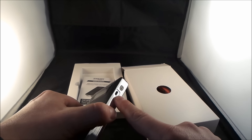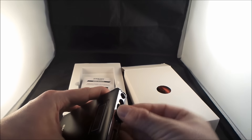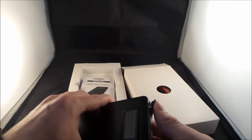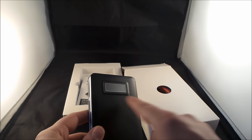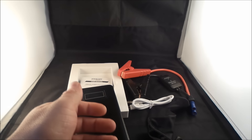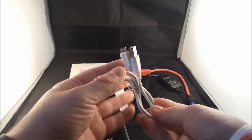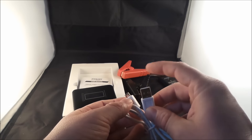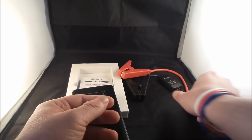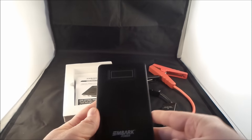On the very top where the USB is — that's where you charge this unit. That's also where you plug in any of your mobile devices, tablets, cell phones, and everything else. And then this right here looks like a little cover — that's where you plug in to jumpstart your vehicle. One thing I noticed is if you leave it sitting alone inactive, it'll actually turn off by itself, which is a pretty cool safety feature. Inside the box we have a carrying case to put everything inside. It also comes with a micro USB charger so you can charge anything via micro USB — plug it on top and charge your device. Here are your clamps — positive and negative — and they're very short, which makes it really easy.